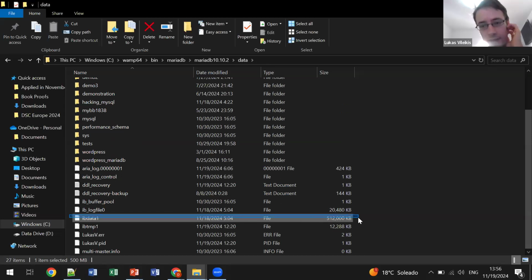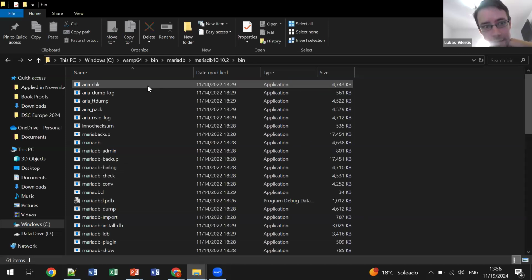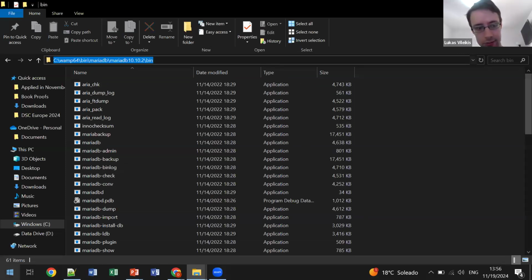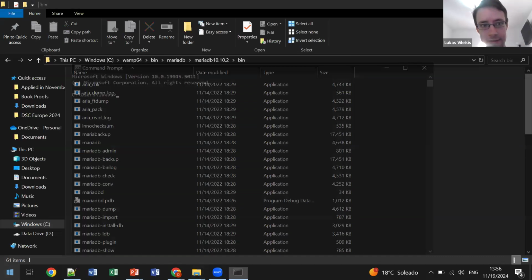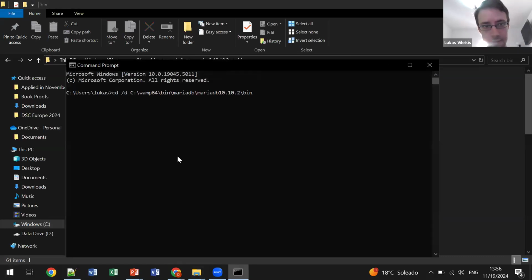This file should never be deleted, because if you delete this file, you will automatically get rid of everything inside of your database. And what I would now like to showcase is that in your use case, you will most likely need to connect to your database. So I'll do that now.